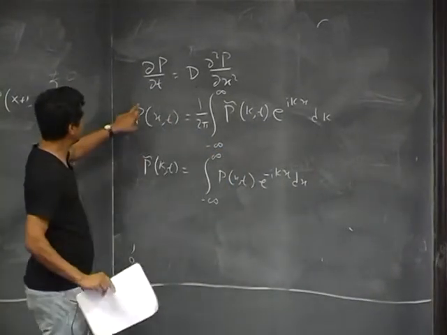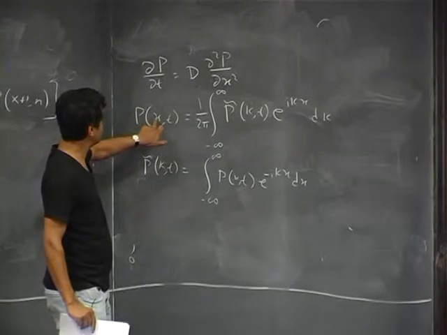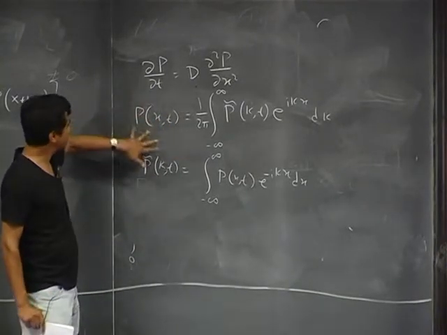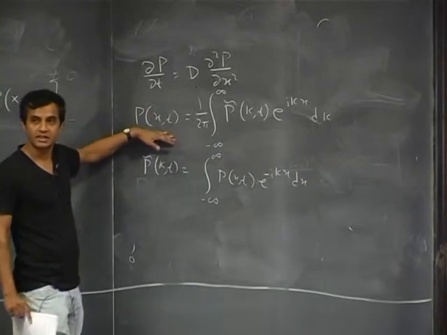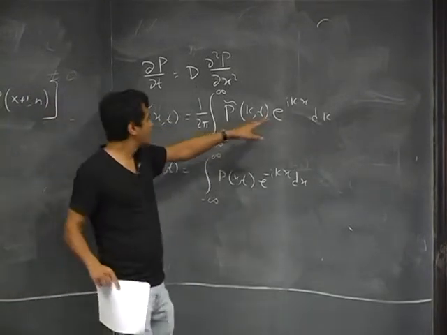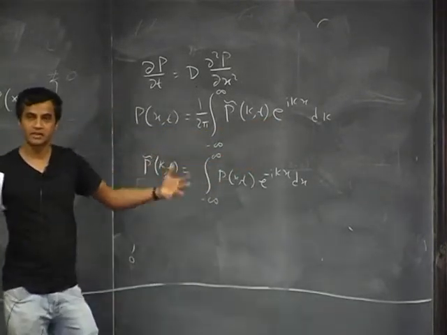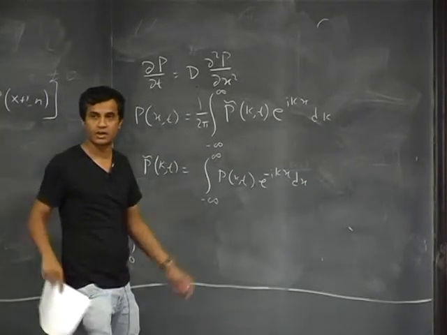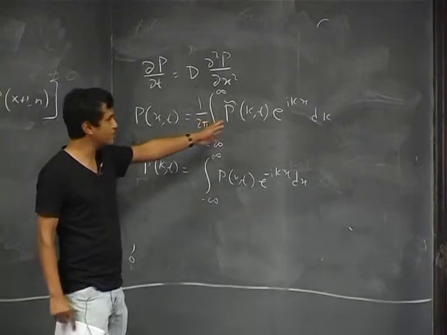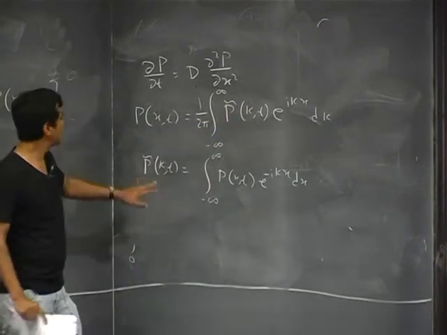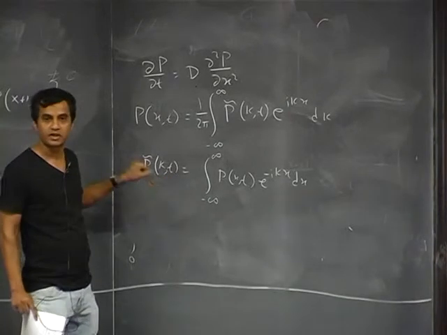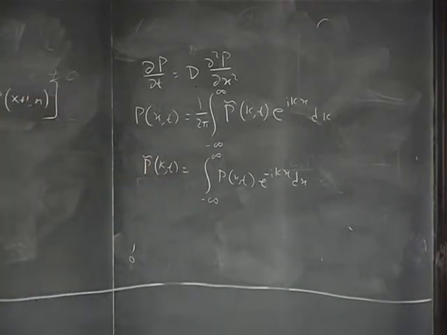Okay, so here I'm doing a transform in the x variable, not the t variable. Basically the idea is you expand p of x, t in some basis, right? And on the open line, the basis is e to the ikx, which is a complete set of functions, and you can expand any function, so there's no problem in doing this. And then once you plug it in here, you get a nice equation for p tilde. So we'll do the same thing here.